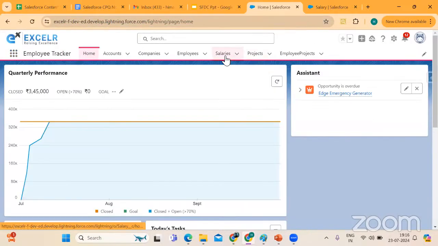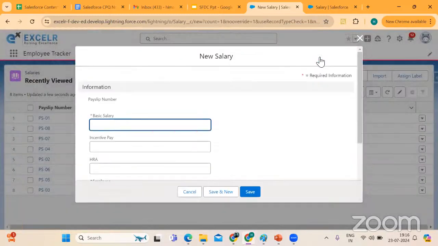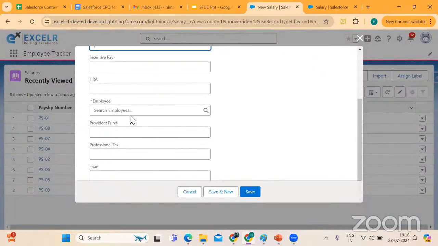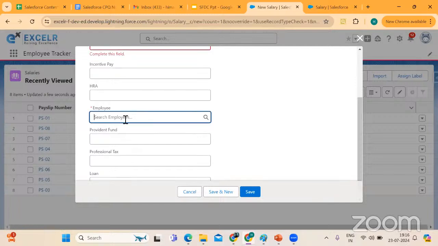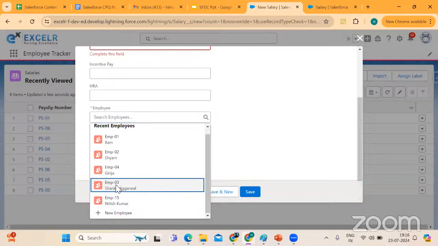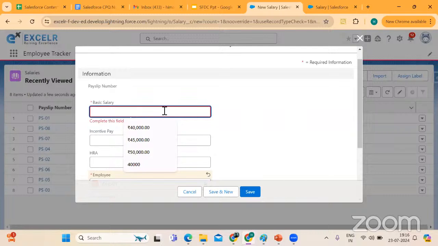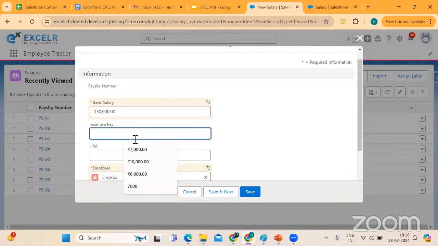Let me refresh the page and create one salary. I'm going to give the salary to the employee, so I'm going to select the employee. So to Sankey, I'm giving the salary. What is the basic salary of Sankey? Let's suppose 50,000. Incentive pay 10,000.